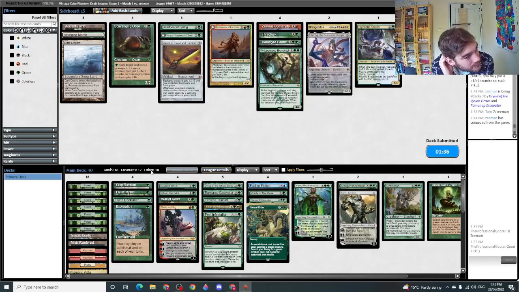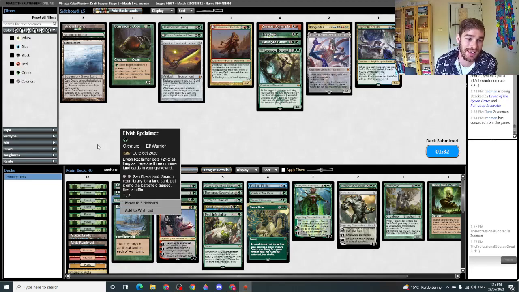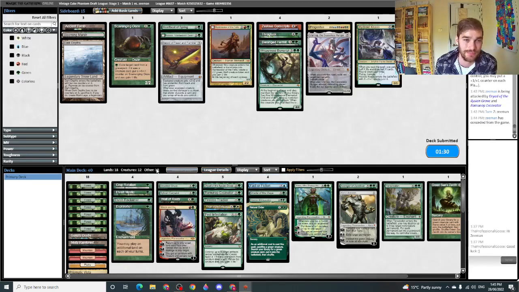I'm wondering if Elvish Reclaim is actually any good. Like, it's got to be good. Being able to get Strip Mine is huge. Yeah, I really wish this deck got Thespian Stage. I'd rather be doing this Thespian Stage thing than playing this Fact or Fiction.